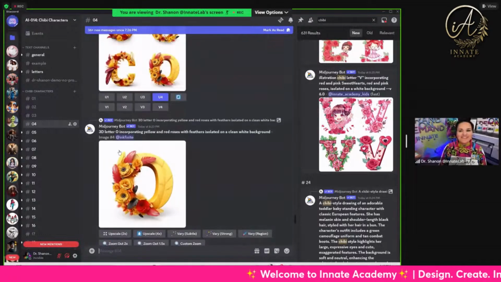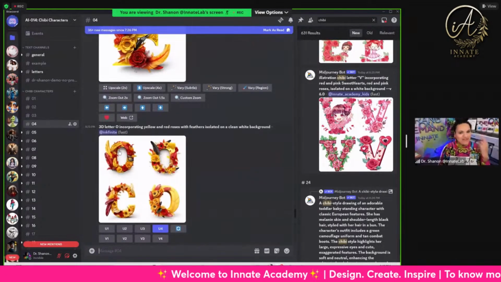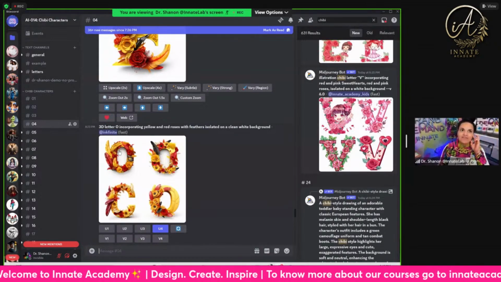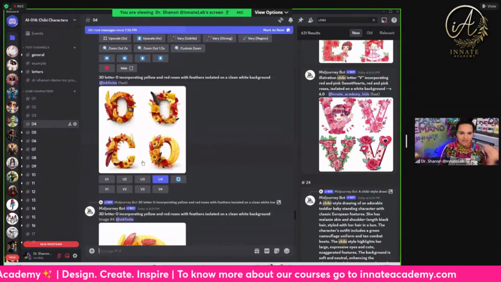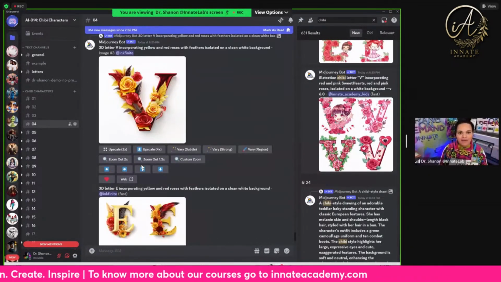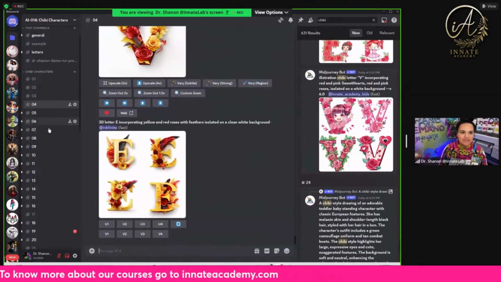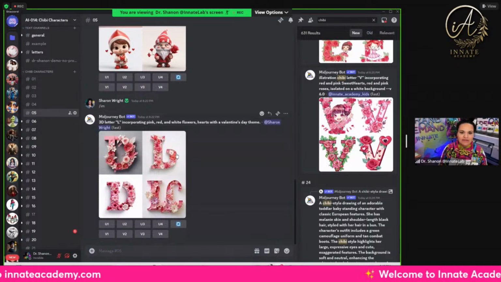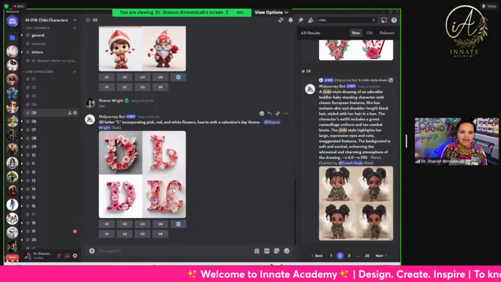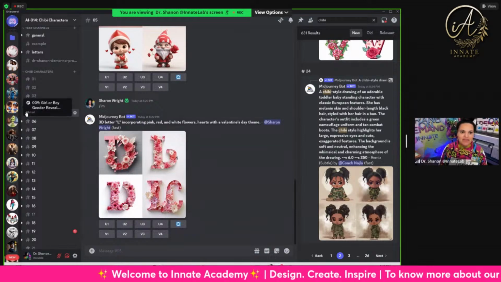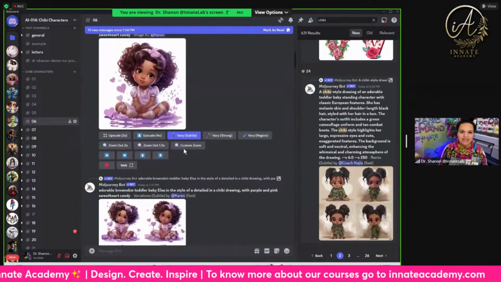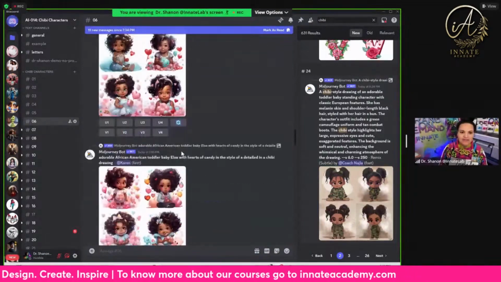Okay. Oh no, these are too cute. See what's happening? You're using your imagination and a little bit of styling and a little bit of an idea of a prompt that you could run with, and we're all coming up with different stuff. That's gorgeous. Good job, Infinite. Let's see. We're moving on. Don't get discouraged, Sharon. I know those letters be coming out janky, but keep pushing it, baby. You'll have to keep pushing some of those letters until they actually turn into the letter that you're asking for.